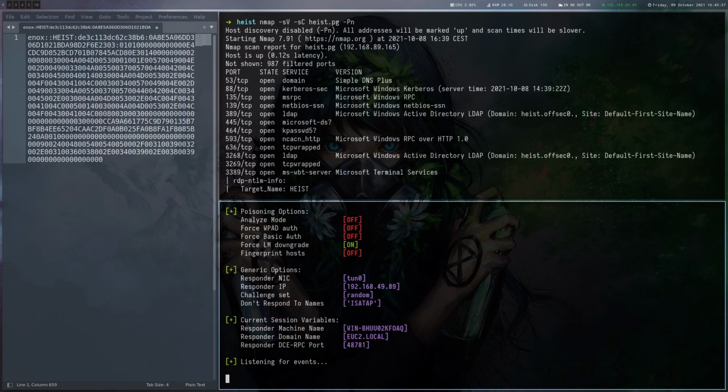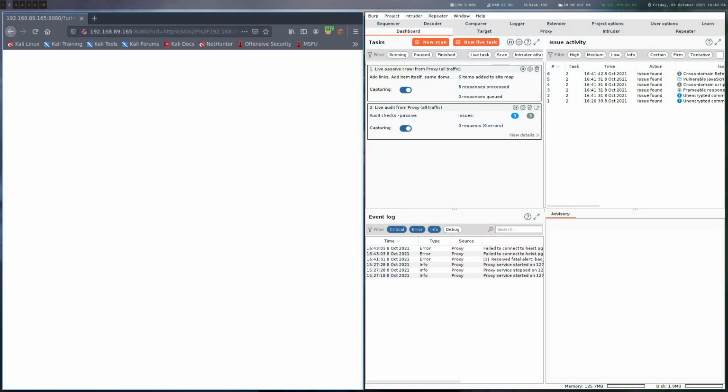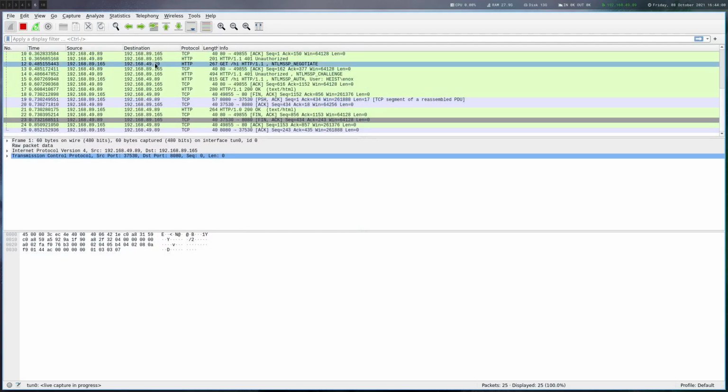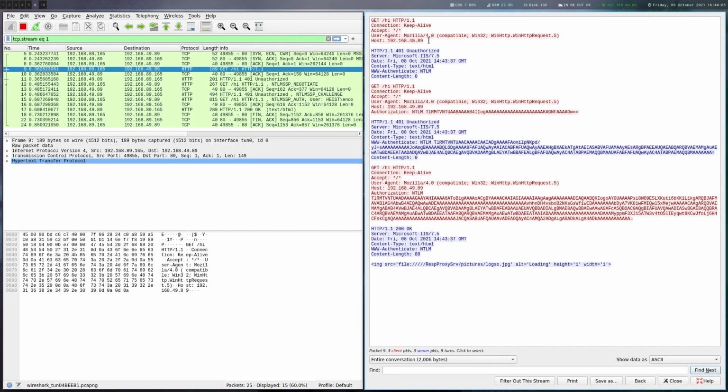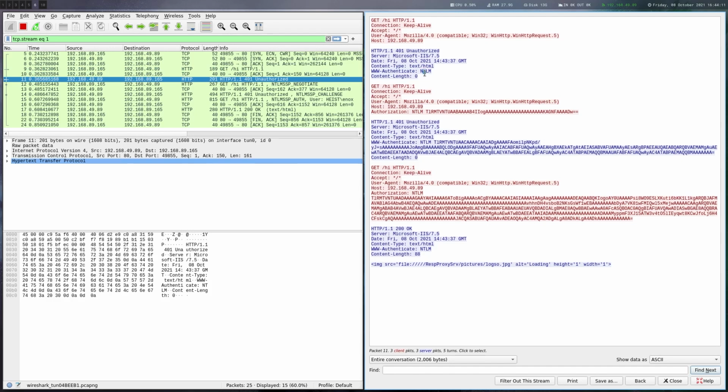Now let's rerun this and start Wireshark. Okay, I'm just going to refresh that here. And now let's see what's happening here in Wireshark. We get the request and Responder is answering with authenticate NTLM. So it's basically telling the client that it should authenticate with NTLM. And since the client is configured in a way that it sends credentials automatically, which is not default, it tries to start the whole negotiation process. And this is the way we get this hash here.